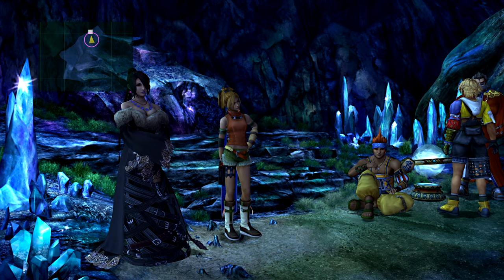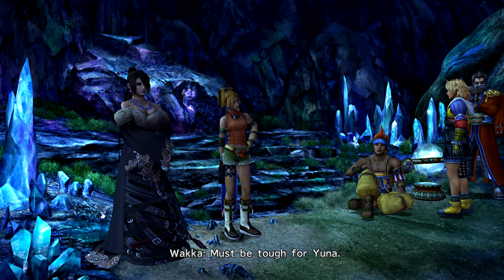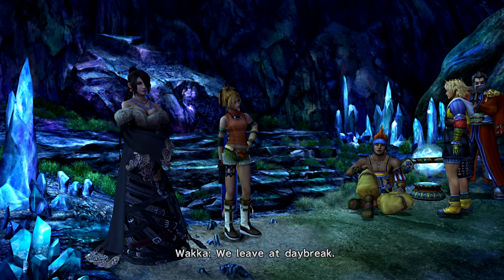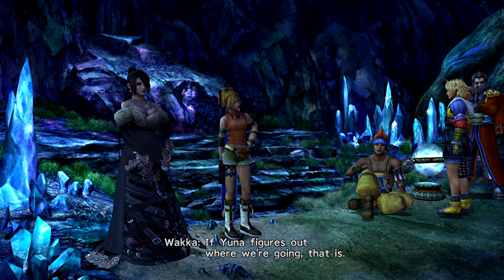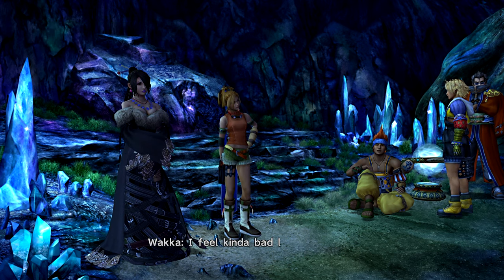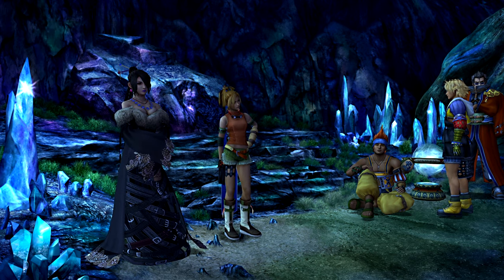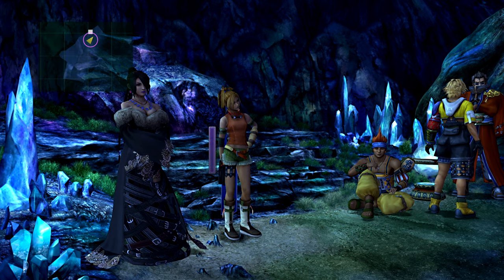Trying to touch a save sphere, you Muppet. Must be tough for Yuna. You're a Muppet too. We leave at daybreak. If Yuna figures out where we're going, that is. What, whether you're going home or whether you're staying here? I feel kind of bad leaving everything up to her, you know? That's true, Walker. But you're not the save sphere. Oh, that's a bit of a dirty sigh, that Walker.